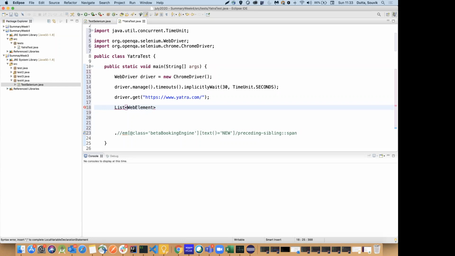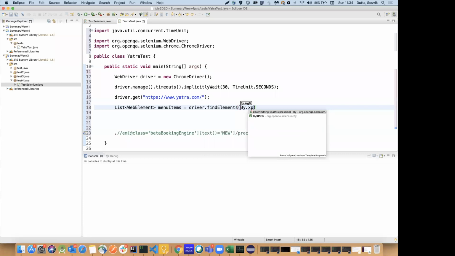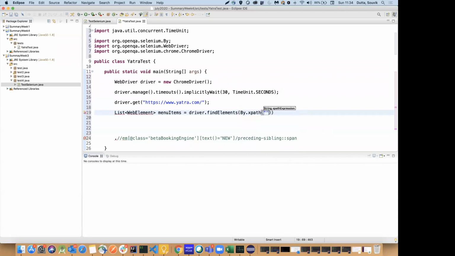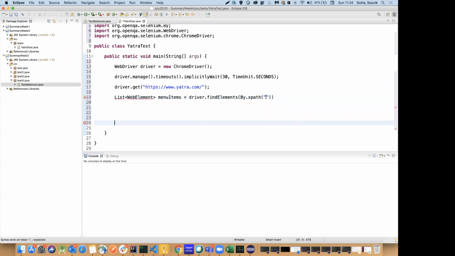So list of web element, say menu items equals driver dot find elements. Find elements is plural, by dot xpath, and I just say this guy over here.